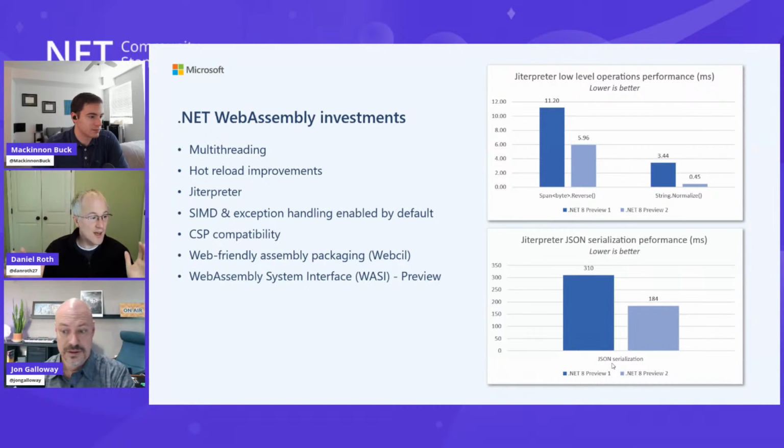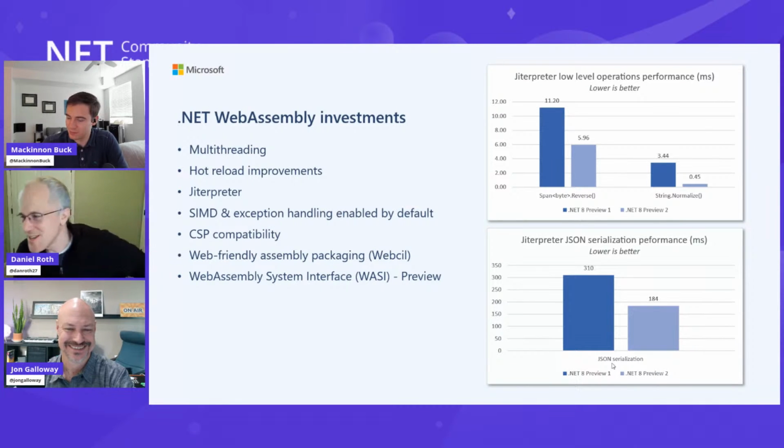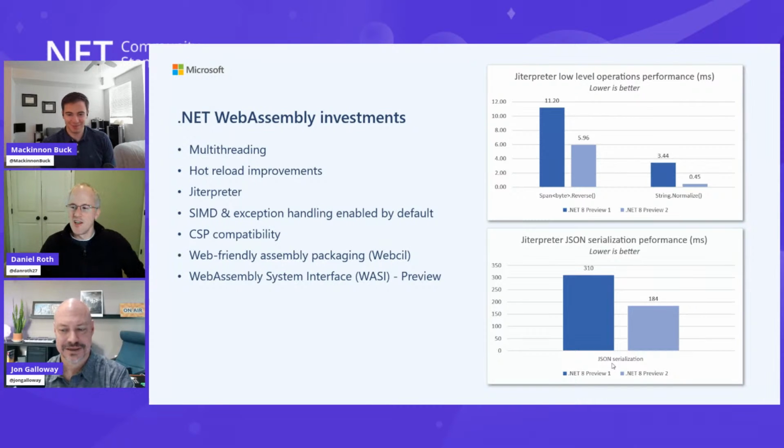Cool. Other things, JIT-terpreter is a feature that I'm super excited about in .NET 8. This is partial JIT support on WebAssembly, which is amazing. I never thought we would actually get that. I would always ask about, can we get a JIT for WebAssembly? And we're like, WebAssembly doesn't really allow for that because loading WebAssembly modules, like what does a JIT do?